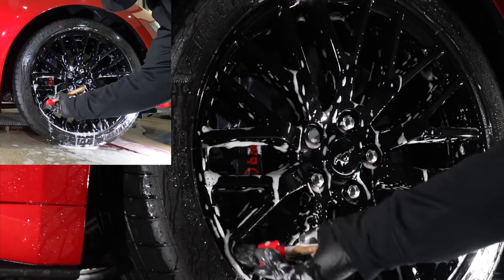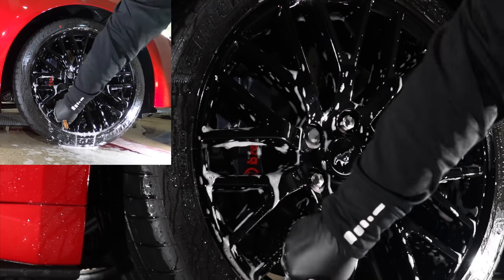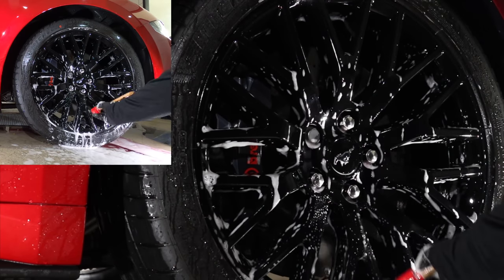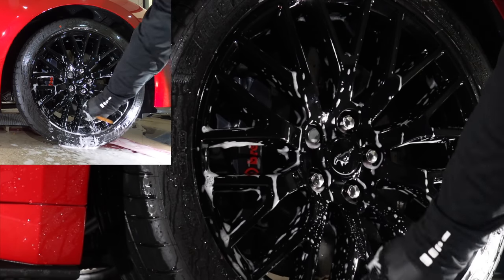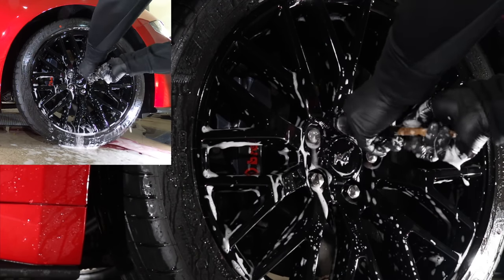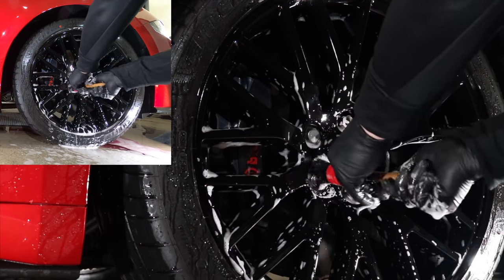And lastly, if you go back to the footage when I firstly rinsed these rims, you'll see that the water was still beading and sheeting over them quite rapidly. Whereas after the physical manual clean, the water's now flat and pooling over the surface, which is exactly what you want to see, as it means that you've also removed any existing waxes or sealants. That's vital to do before you apply any sealant or coating to protect them.